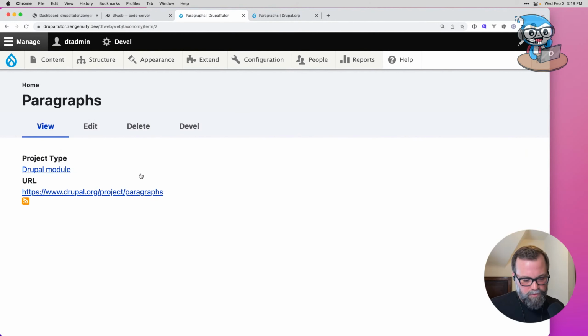Okay, so now we have the ability to create this project taxonomy term. Oh, actually, I didn't even think about this, but there is an RSS feed that's already built in. I would probably customize this anyway, but if you wanted an RSS feed of all new paragraphs tutorials, it's already sort of built into this page, which is kind of nice. Although, again, I'm probably going to eventually style this page differently or hide it.